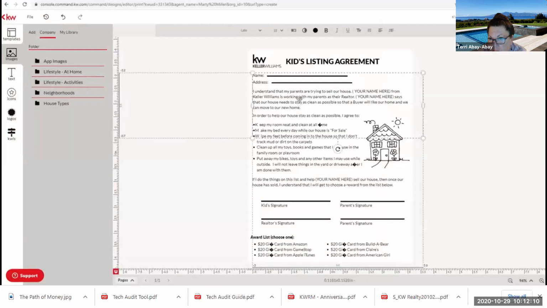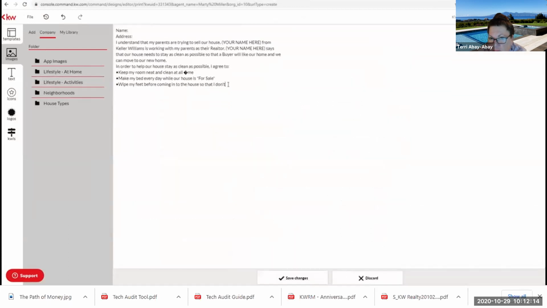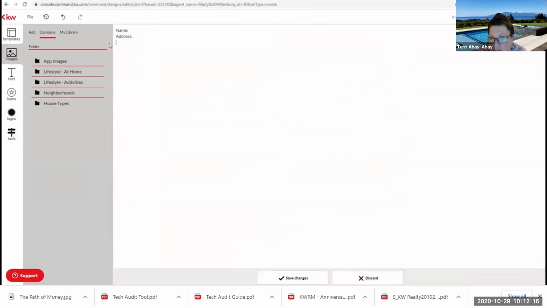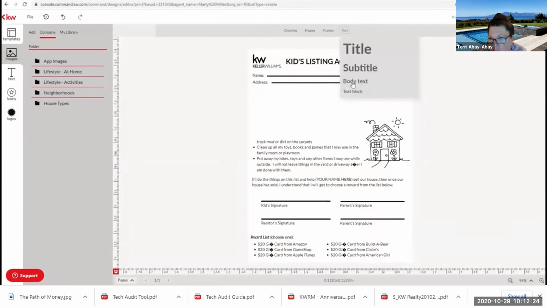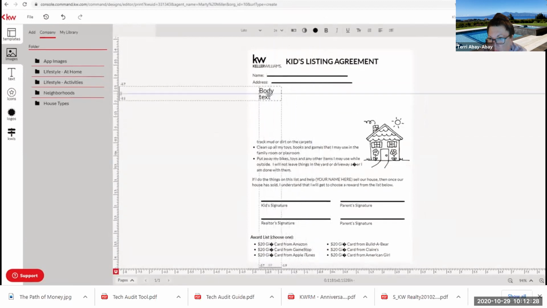So I'm going to come back in and I'm actually going to click on the typewriter and let's remove all of this, right? Because some of that was formatted weird, some of it just looked weird. I'm going to click on Save Changes, and then I'm going to enter a text box that's body text, and I'll go ahead and put it right here. And I already know that this font is 15 Lato, so I'll double click up here and type in 15 so it's the right size.